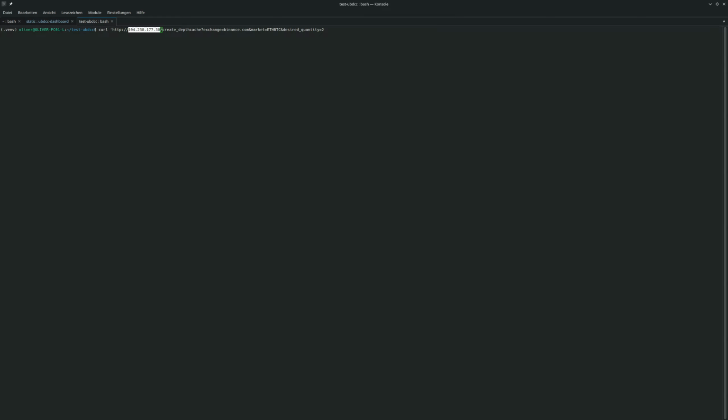I use ETH-BTC on Binance Spot and request 2 replicas. This is the amount of replicas, the desired quantity. It means that UBDCC should maintain 2 synchronized instances of the DepthCache. You can choose also 10 if you like. And that's the basic idea behind the redundancy mechanism.